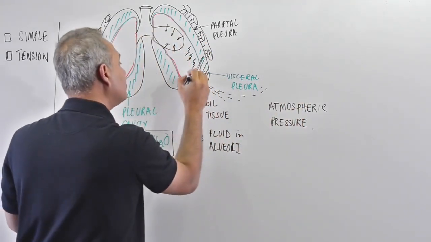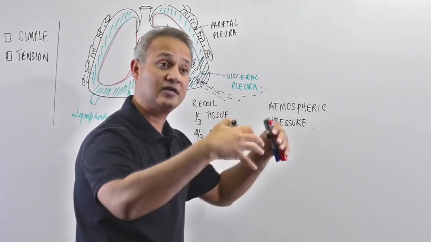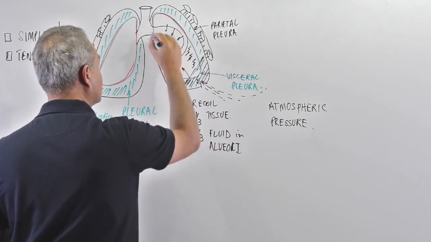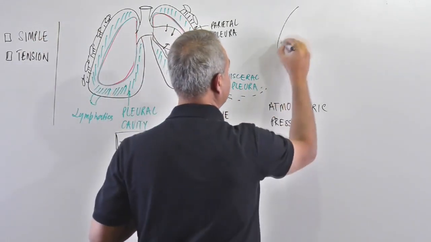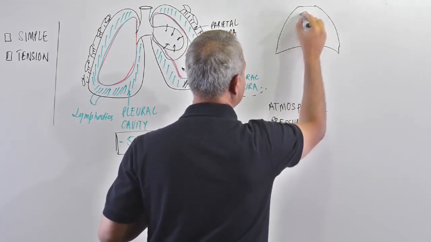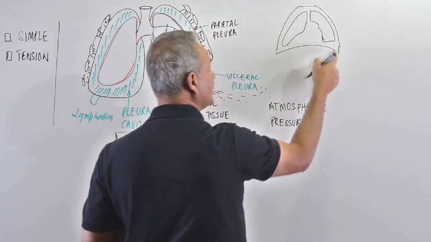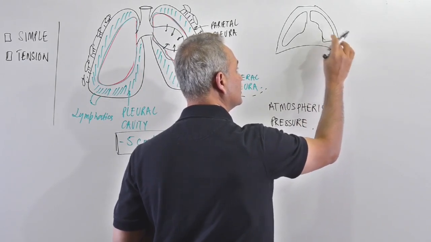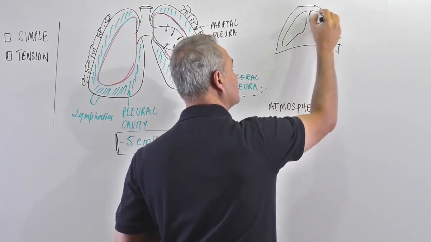However, where does the lung want to go? Lung wants to go inward. Lung wants to recoil. Lung wants to collapse. So the result of that is that the lungs would start collapsing. If I make that over here, if this is the chest cavity and these were the lungs, when there is damage to the parietal pleura and there is a valve open, there is an opening, then that side lung can actually become really compressed.